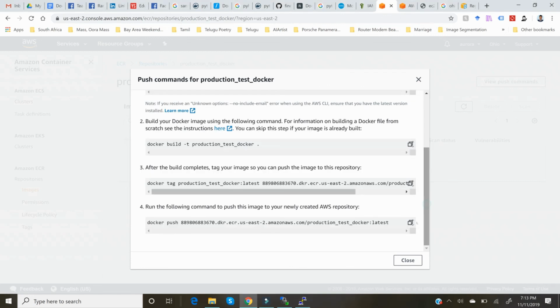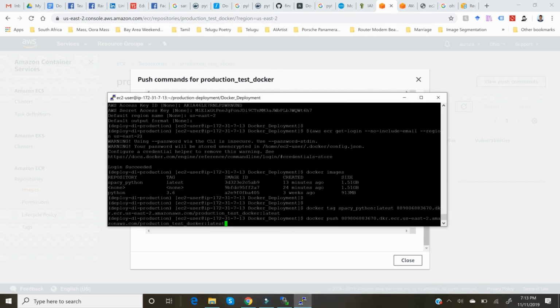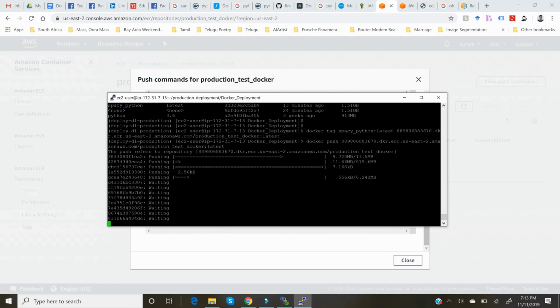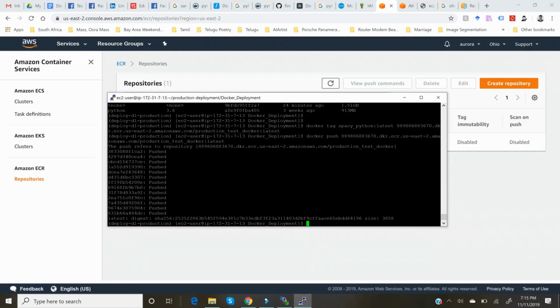Let's go back and run the final command, docker push. So no need to change any of this because we have tagged it with the same name. Once you do docker push, it is going to push our image onto AWS Elastic Container Registry, ECR. So everything is finished.